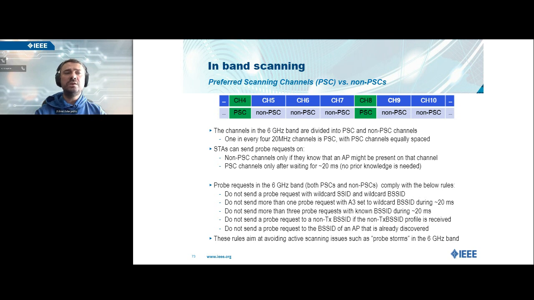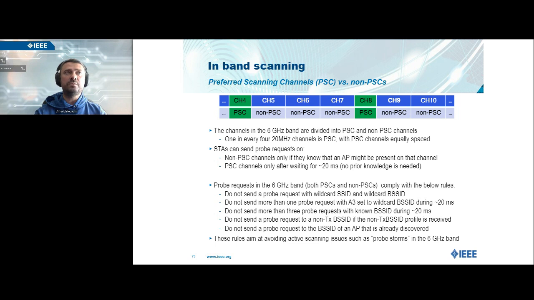On top of it, in general, for 2.4 and 5, we do not have rules as to what probe request frames you can send. So the station is free to even broadcast and solicit probe responses from all those APs that are in the surroundings, which is what causes a probe storm. Because if one station, for example, sends a probe request in a conference venue, you will have responses from, let's say, 20 APs that are in the surroundings.